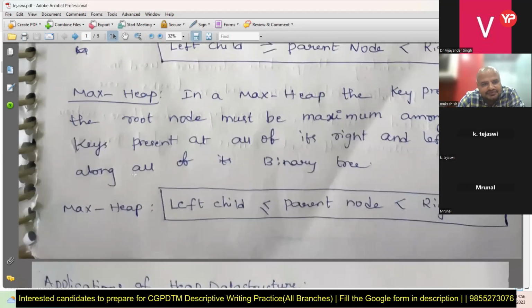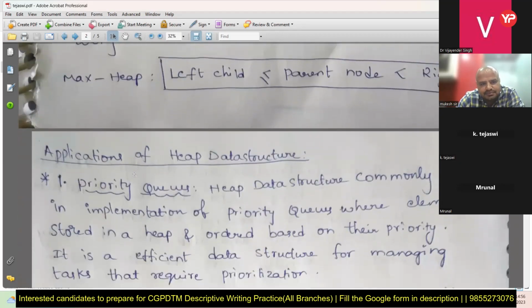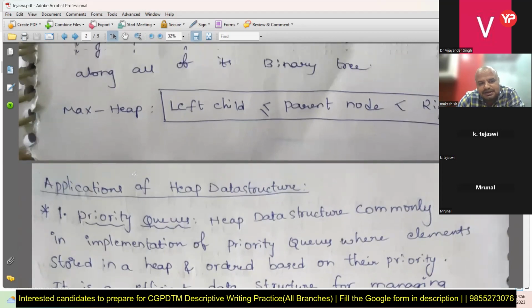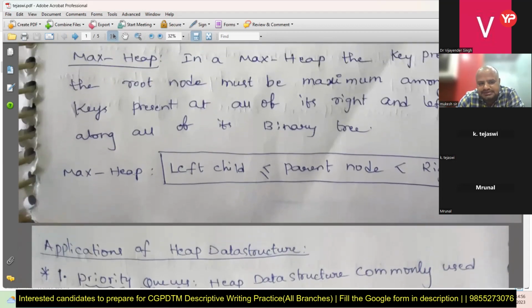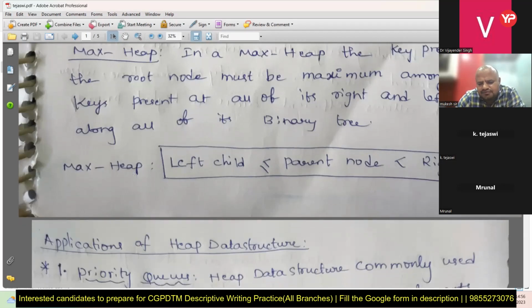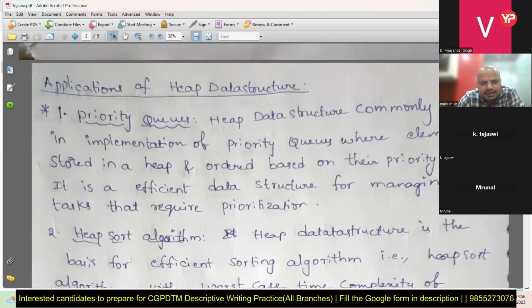And in the same case, max heap, very good. Now you are missing one part here. You have to give some examples of min heap and max heap. Again, hardly it will take 20 seconds, 10 seconds for each one. Tejasvi, please mention again, give some example. Like hardly it will be of 5 node or 6 node. Fine. Now, very good.